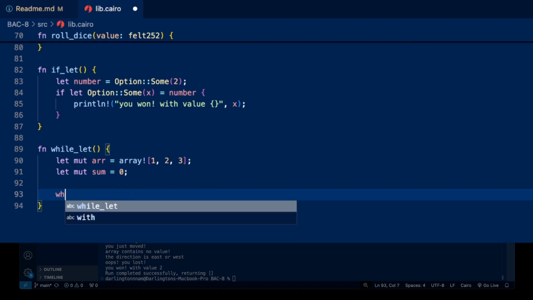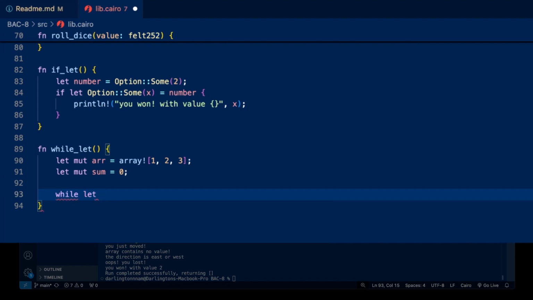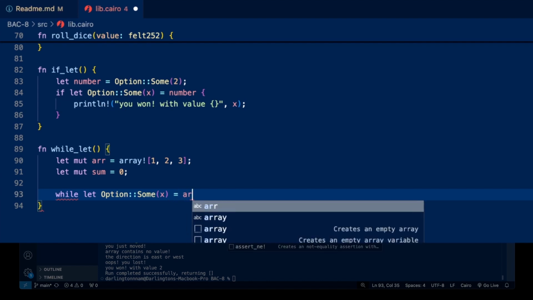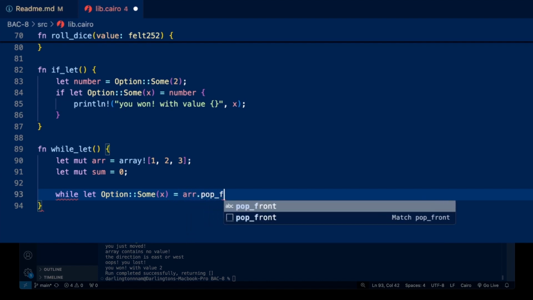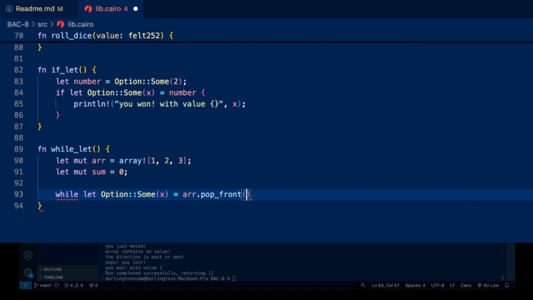And all I'm going to do is simply use the while let in this case. So I'm going to say while let Option sum. So while this is still going to get a value, in this case x, right? The action we are trying to carry out is pop front. Remember when I talked about pop front earlier? I said pop front returns an option, like the Option enum, right? So essentially it returns the Option type, and so we can actually compare it against this.